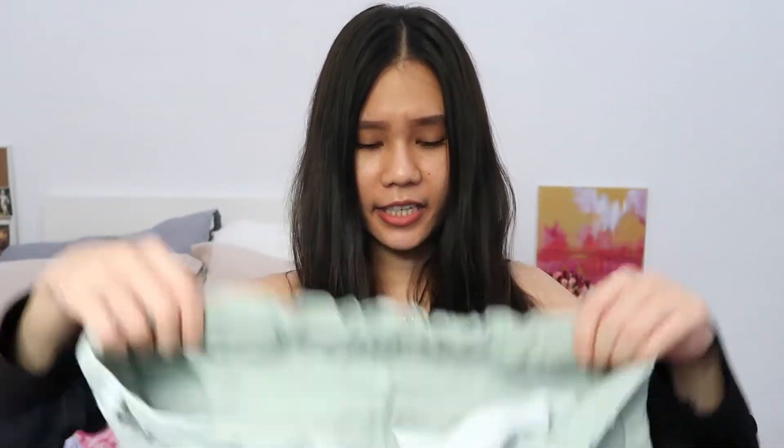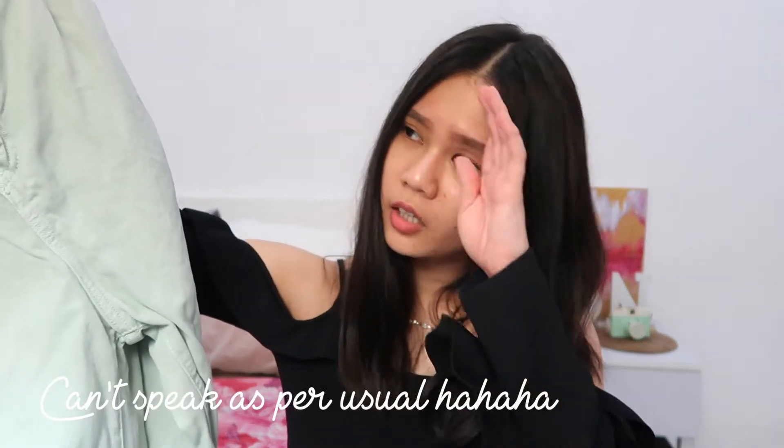I purchased these pants from Zara Kids in the 13 to 14 year old sizing. Actually the 11 year old was better on the waist but it was too short, and this one is the perfect length but the waist was a tiny bit too big, so I had to alter it — took about 7 cm — so it cinches at the waist. They are the slouchy version and super comfortable. I've already posted a picture on Instagram with these pants.